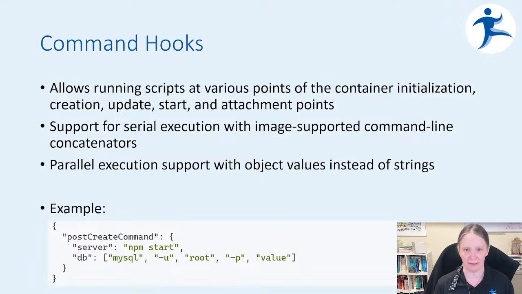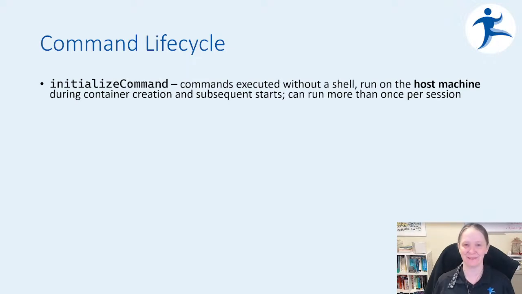Now the life cycle we're about to get into, so if you're going initialization to, wait, what? I got you. So first, the first of the command life cycle is the initialize command. This is when you're working on building the container, initializing the container. This is run without a shell. This is run on the host machine during that container creation. And it can run more than once per session, depending on what happens with the container itself. Then the onCreate. This happens without a shell inside the container immediately after that container has started and only for the first time.